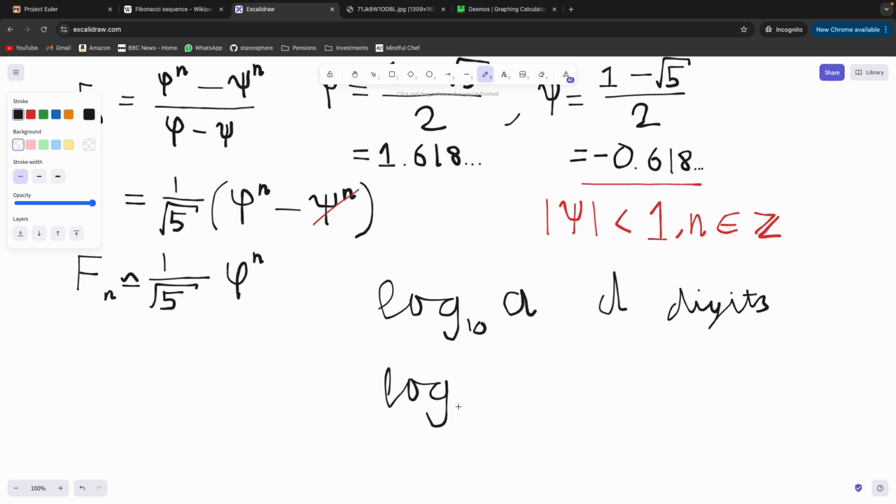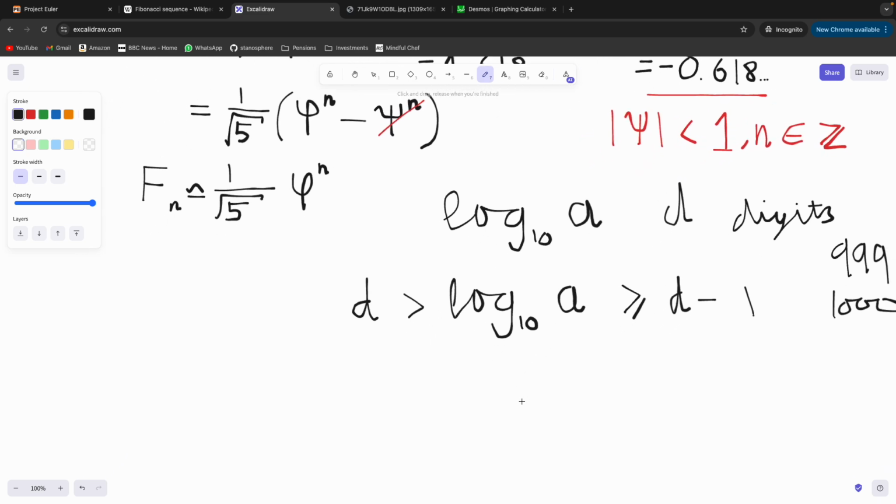I guess what we would do here is sense check it. We could go into Scala and check it for some values, but hopefully it's obvious. If we have something like 999, that's got 3 digits. If I take the log base 10 of that, it's going to be a little bit less than 3, because if we got all the way to a thousand, then it would be exactly 3. If it's got d digits, I think one of these should have an equality on it. I think it's this one. Anyway, the point is we can start using this formula a bit later.